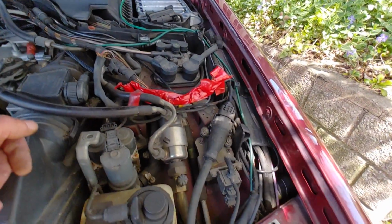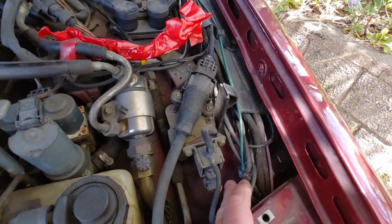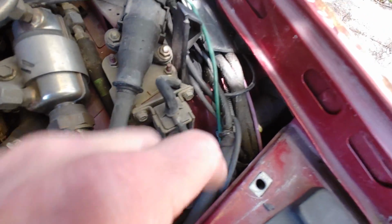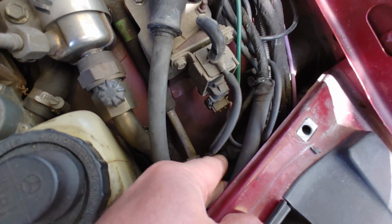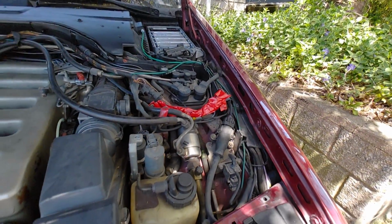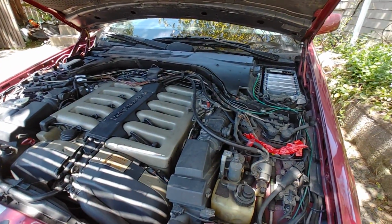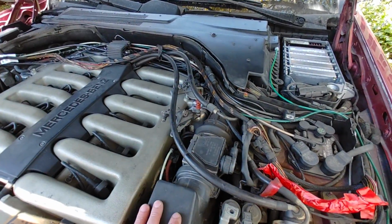But that is that. Also, a quick detail here: these cars came with two air conditioners and two heaters, one in the back, one in the front, and somebody disconnected the rear portion of the air conditioner system, which is this pipe right here, and the high side is also unplugged. I don't know what that was done for, but there is a cap on it right over there, pretty down low. Nonetheless, the front AC seemed to be still connected, so that is the next thing to be checked on this vehicle, because there is no gas in this car, so it has to be vacuumed and checked for any leaks. So these wires are going to be done.